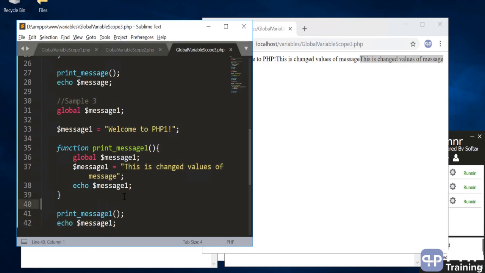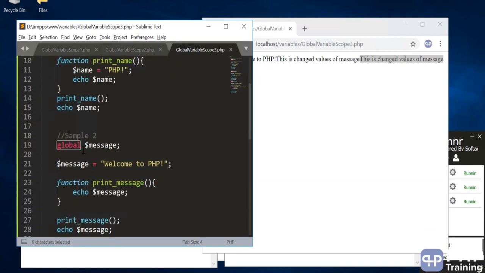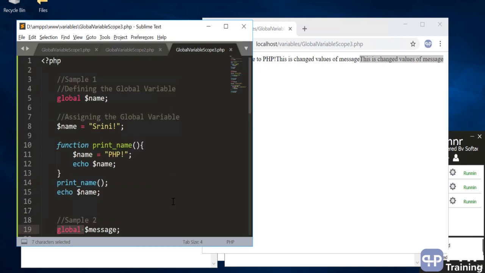So this is a good understanding: when you have a global variable and want to access it from the function, you have to redefine the same variable with the keyword global, and then you can start using the global variable. You have to know when to use the global keyword and how to access a global variable from the method itself. That's all for this section on global variables, and I'll see you in the next one.